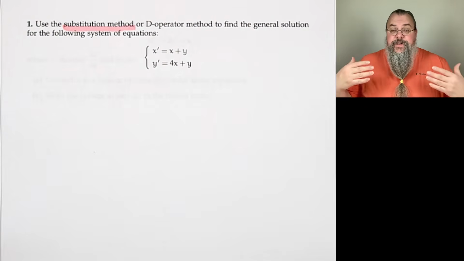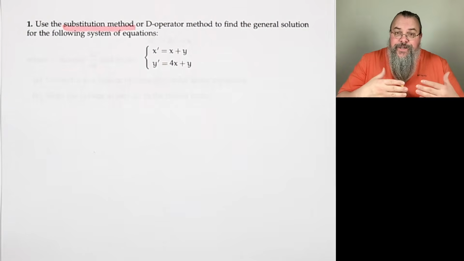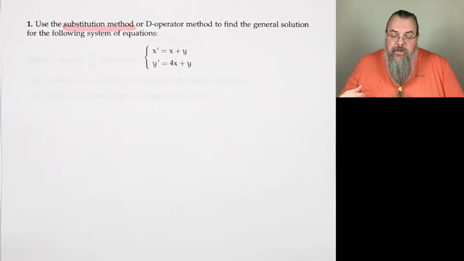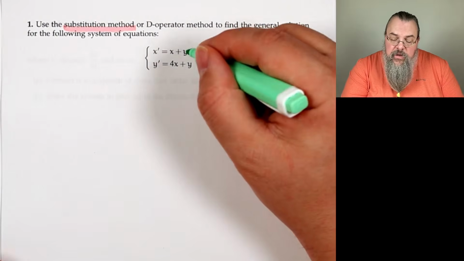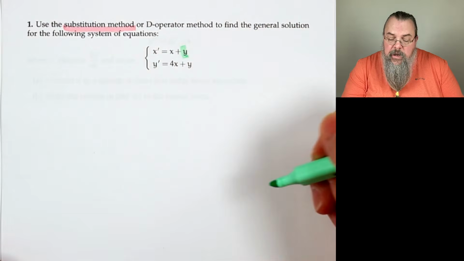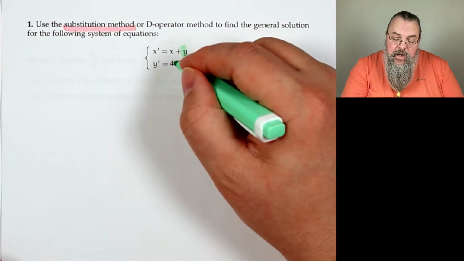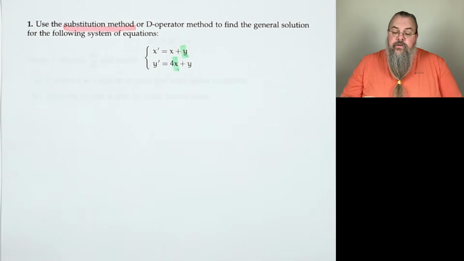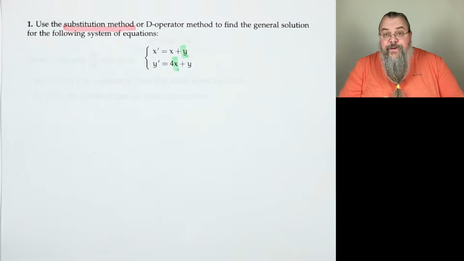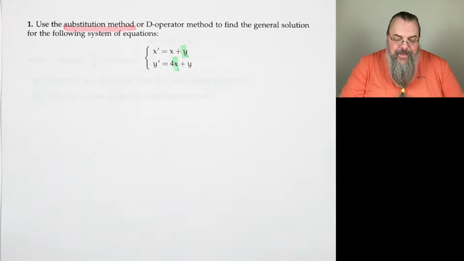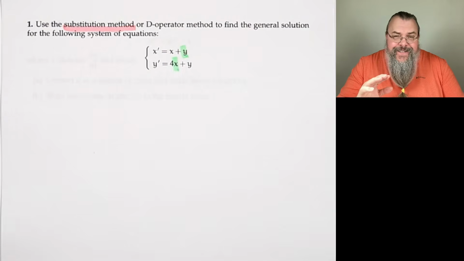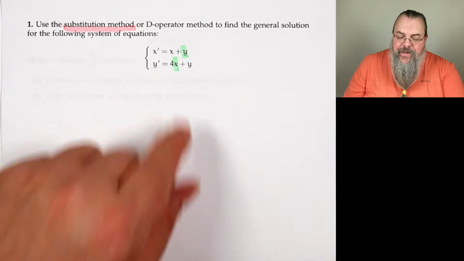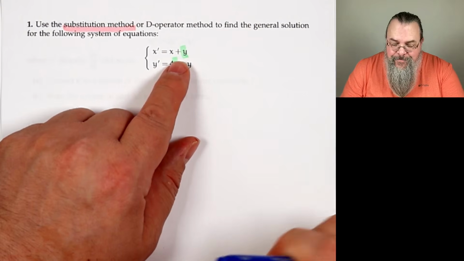What we're looking for is in substitution, we want to put one inside the other. And so we look for our equations and we say, can we solve for one of our variables? Now you'll notice in the first equation, we have a single y. That's a good sign. And in the second equation, we have a single x. So we have one of two choices. We can solve for y in the first or solve for x in the second. Because of that 4, that would give me a fraction, and I always get nervous with fractions. So let's solve for y in the first.